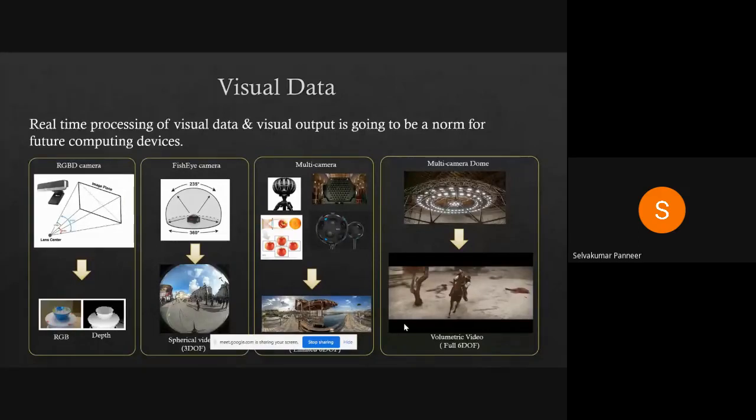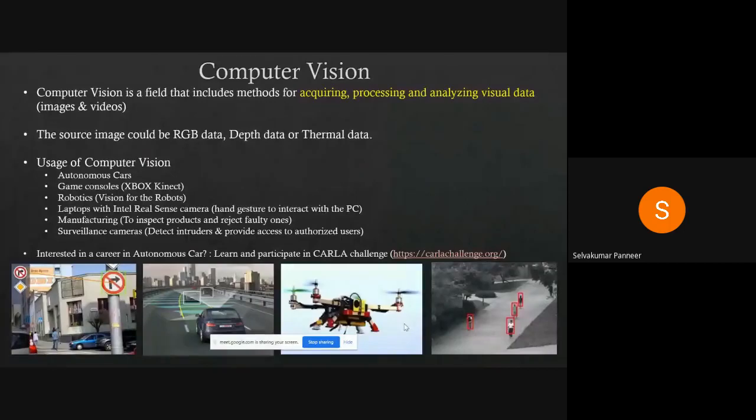These are the technologies that are there, and this is going to transform even further as we go. Because of the way a computer sees, how the computer is going to process that, this computer vision field is trying to solve that problem. It's the bread and butter of autonomous driving and the whole of AI: how a computer sees and makes sense of the objects that it sees, and makes decisions based on them.